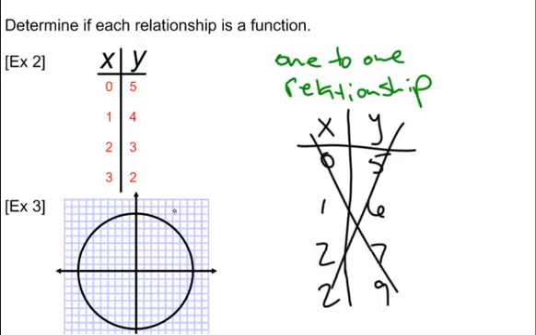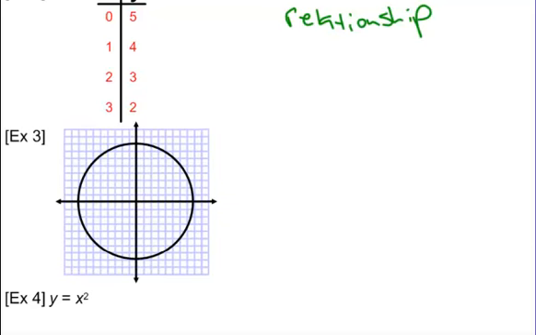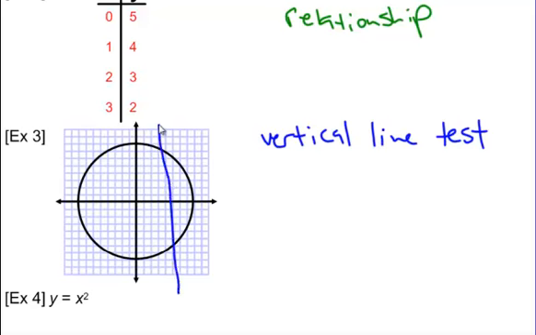So how do you look at that on a graph? Well, here, we do what's called the vertical line test. So let me get rid of this here. Now, the vertical line test, so just write that down, vertical line test. That's important. If you draw a vertical line and you hit more than one part of the line, it is not a function. So if I do a vertical line and I touch 2 different parts of the line, I hit it right here and right here. So that is not a function.